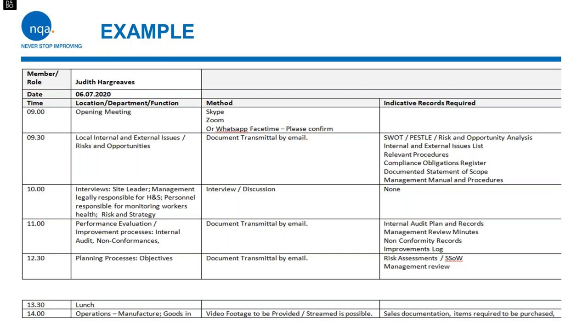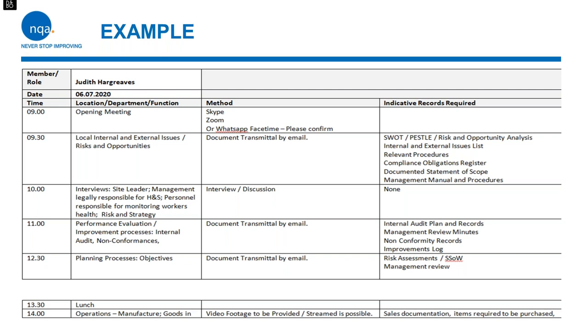So here's the thing, it's that method you're going to be using for extracting the information. So is it going to be, like it says there, via direct interview, via Skype or Zoom? Is it going to be conversations with people over telephones and so on? A couple of weeks ago, I had an audit where the client showed me around with a WhatsApp video and a Teams video, so I could do a physical tour of the site. So establishing as close as you can towards the beginning what method's going to be used, and making sure that platform works, is critical.